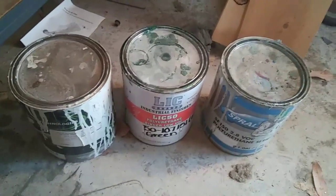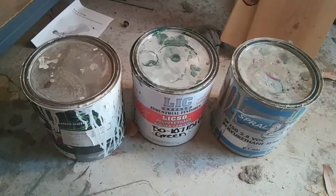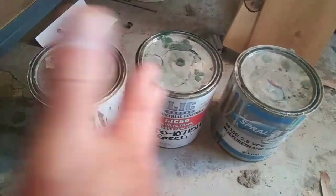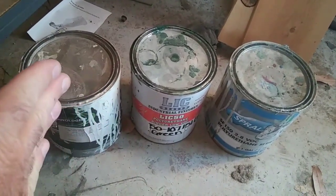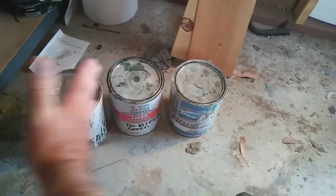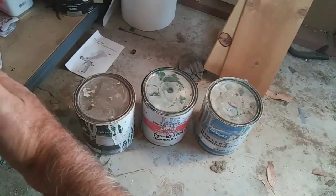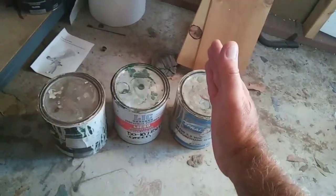Basically it's the same as using clear coat — the spray method and all that stuff still applies from my clear coat videos. You're not whipping your gun or spraying with your wrist. You're spraying with your hand straight at the surface — like my hand would be the spray. Most people spray like this [wrist arc], but that's not the way you do it. It's like this — spraying straight at it. All that stuff still applies with every material.